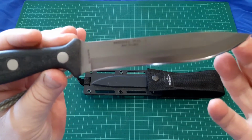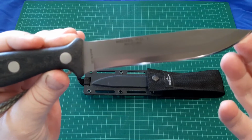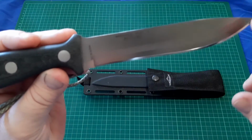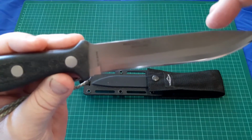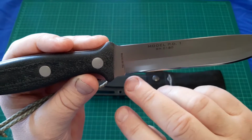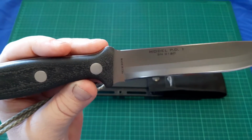The blade is a friction forged D2 high carbon tool steel. The blade's advertised HRC is 65 to 68 on the spine and 42 to 44 on the, sorry, I got that wrong. It's 65 to 68 HRC on the edge and 42 to 44 on the spine.